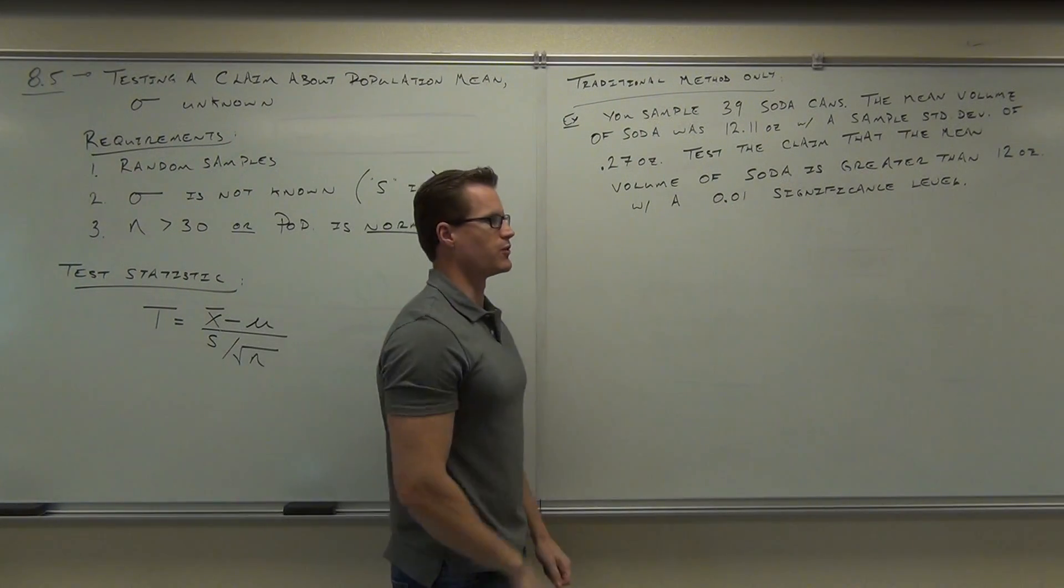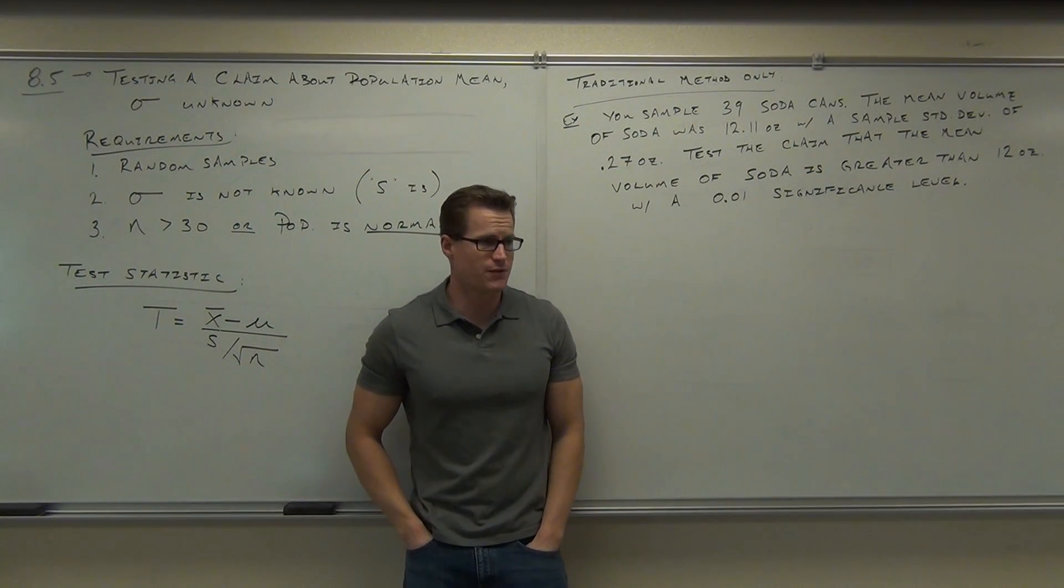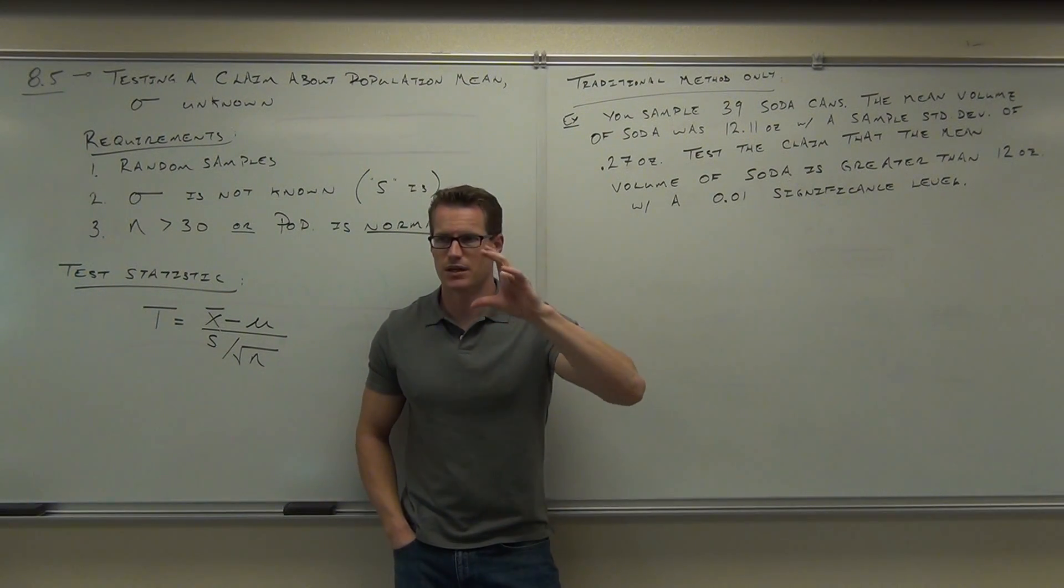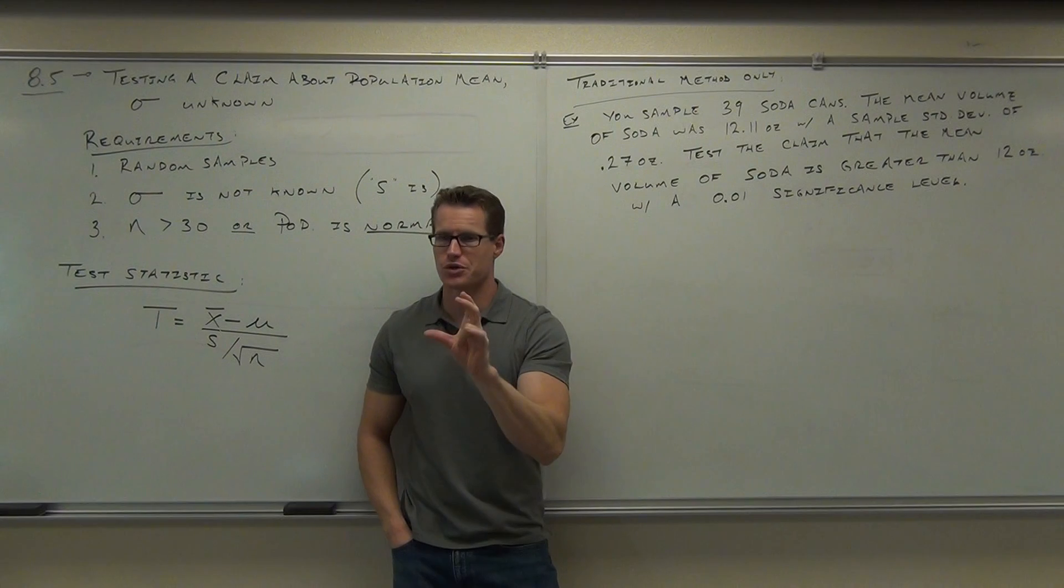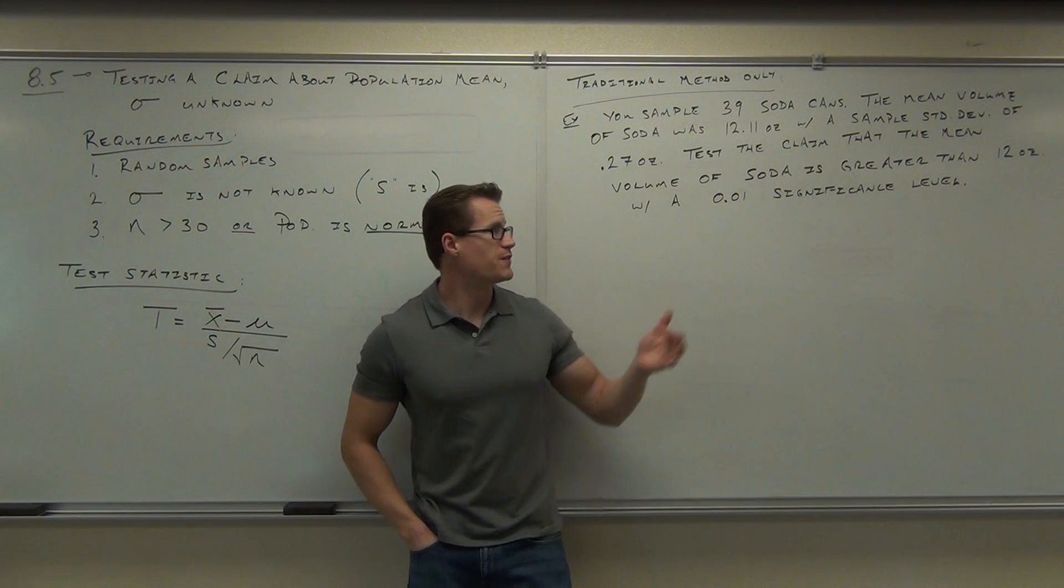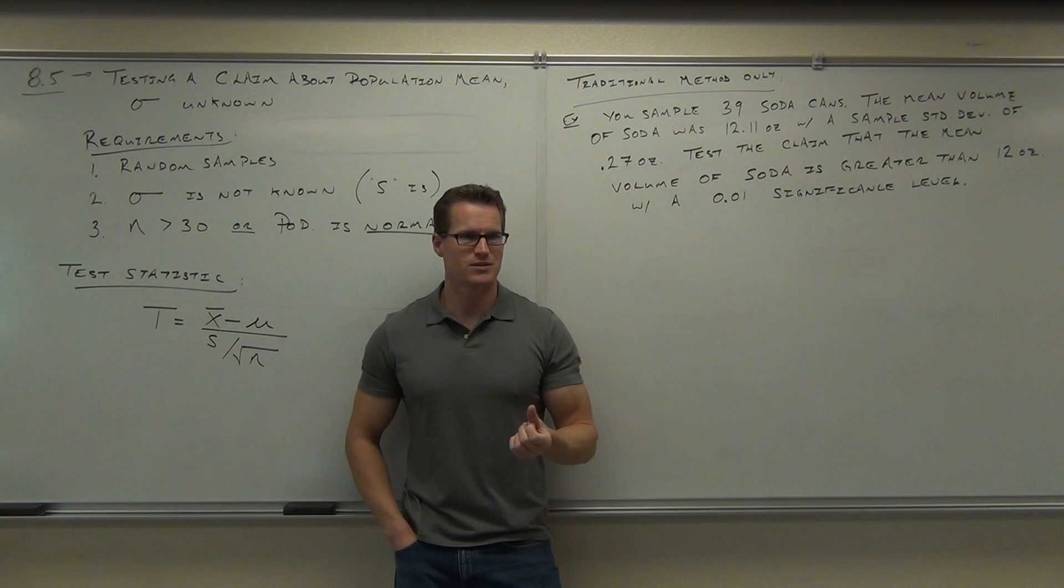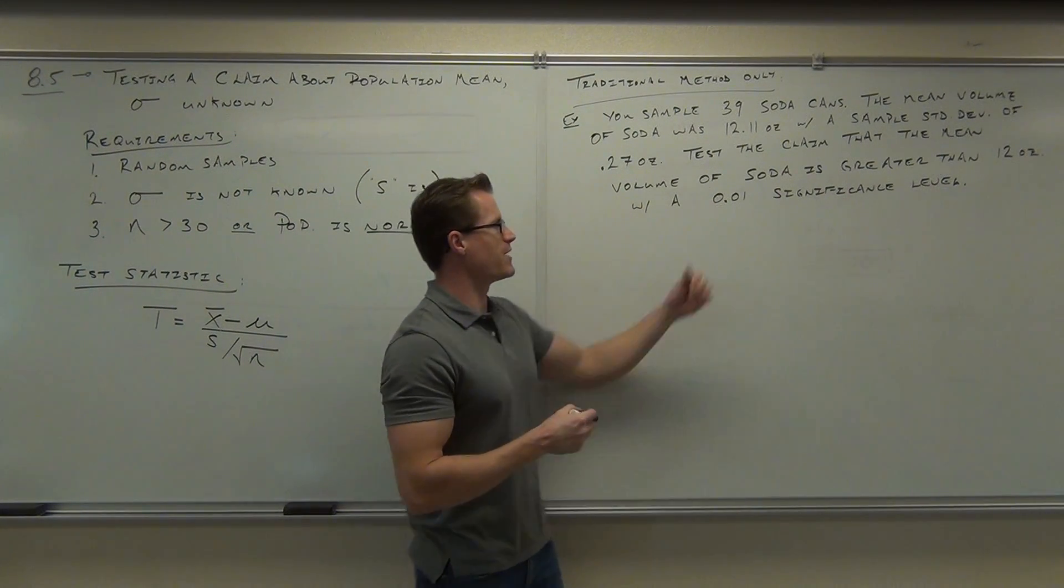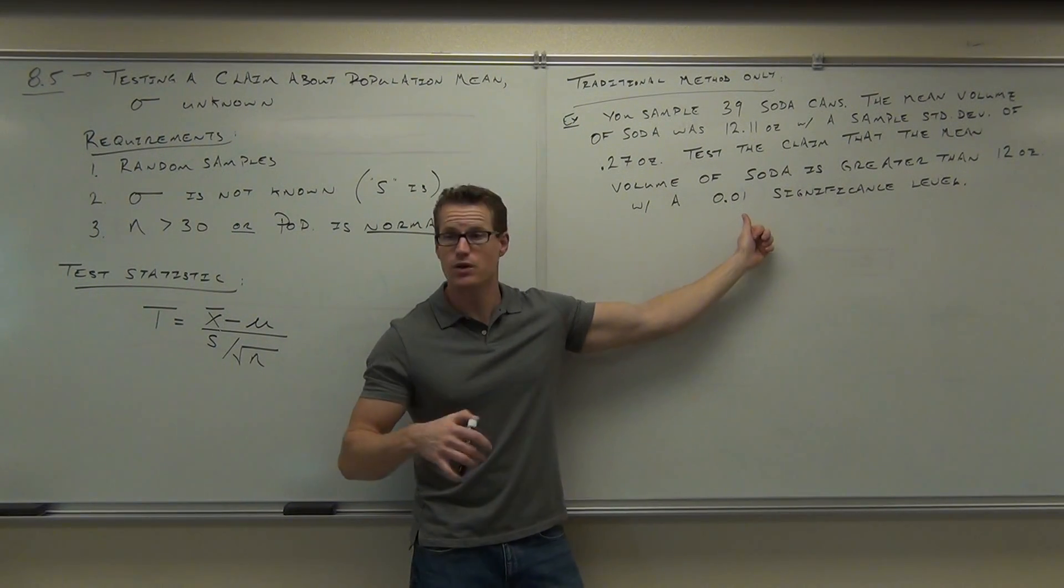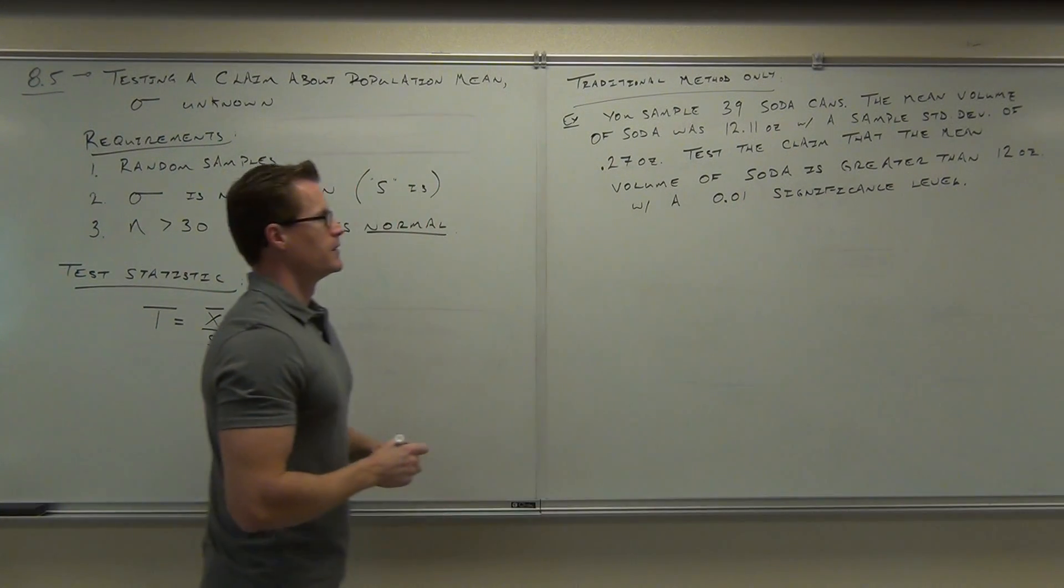Next up, I want to refresh your memory on significance level. Our significance level is 0.01 here. So, when we're talking about a 0.01 significance level, it's saying we're a certain amount, we have a level of certainty about our result here. How certain are we going to be when we're done with this that we're correct? 99% certain. 99% certain, that's right. If I made that 0.05, we'd only be 95% certain. You guys okay with that one? All right. By the way, if I have a 0.02, how certain am I going to be? 98%. 98%, yeah. We can also use that one on the t-test. It's pretty easy to find that one. It's one of our columns. Okay.